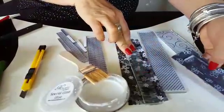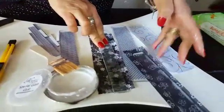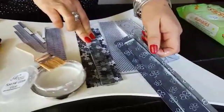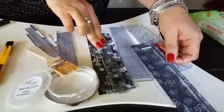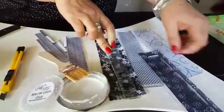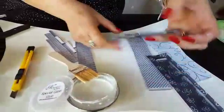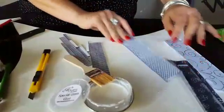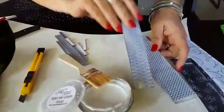Leave it in the sun. We haven't left this in the sun, but if it does get left in the sun, it dries real quickly, and you'll see it's going to dry clear. Once this is dry, I'm going to just remove this and put it somewhere so it can dry. Once it is dried clear, you've got your towel made.